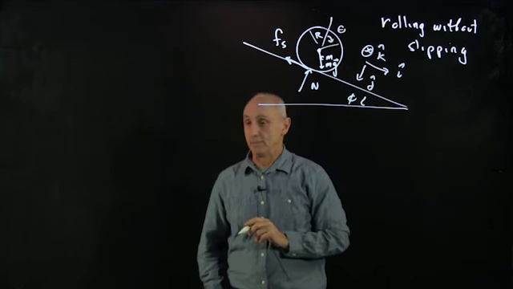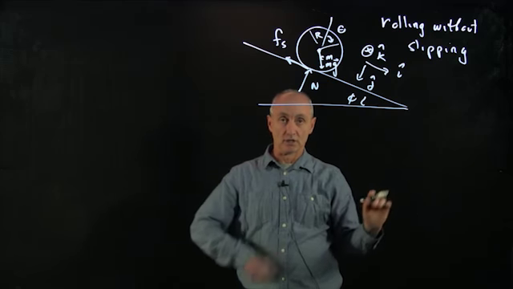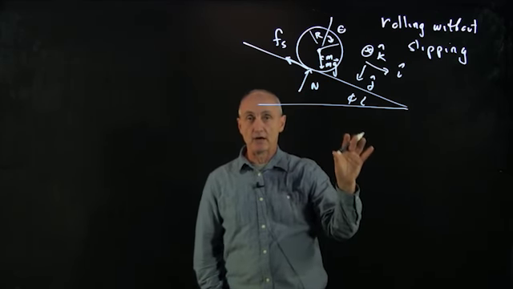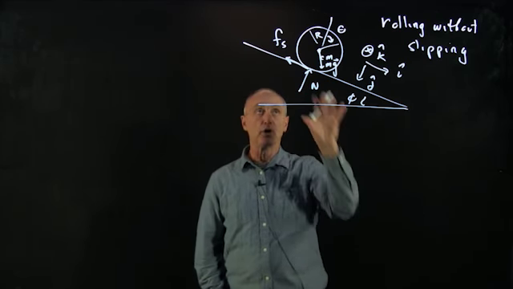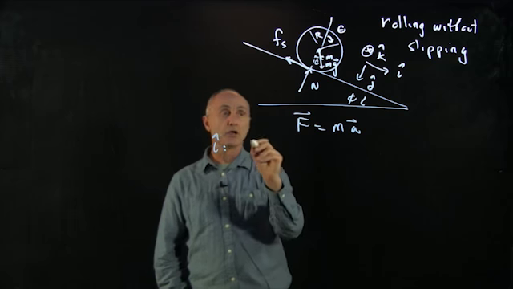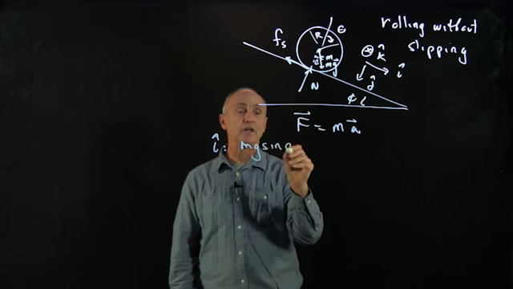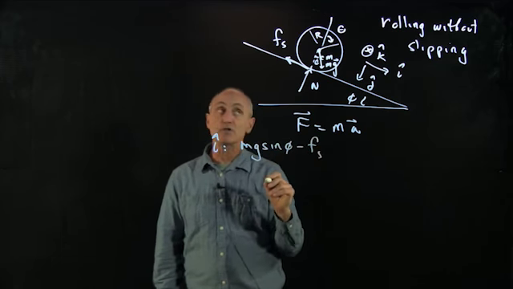Now, here we're going to enlarge how we apply both translation and rotation. And the beauty of this problem is we can now decompose our motion into translational motion and rotational motion. So for the translational motion, we'll apply Newton's second law. Now, if this is the angle phi, then that's the angle phi as well. And so our forces in the i hat direction, we have mg sine phi minus the friction force, and that's equal to the x component of the acceleration.